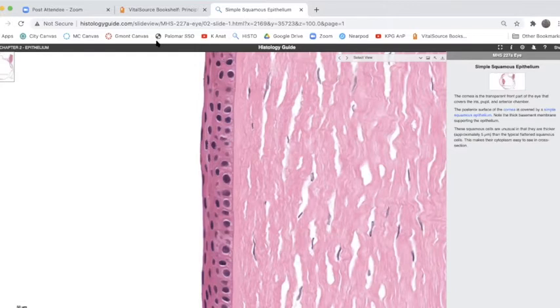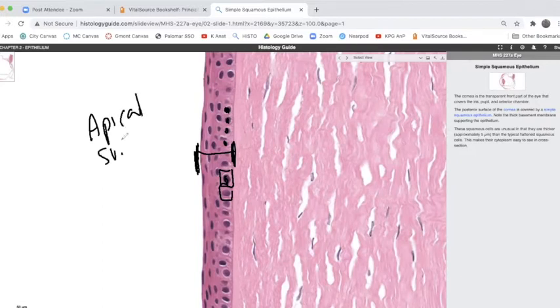So here it is. Here's that stratified squamous layer, from here to here. And it's called stratified squamous, even though these cells look round like a cuboidal cell. In fact, they are very much shaped like a cuboidal cell. But the convention for naming stratified tissue with more than one layer is to look at the apical surface and look at what shape they are.